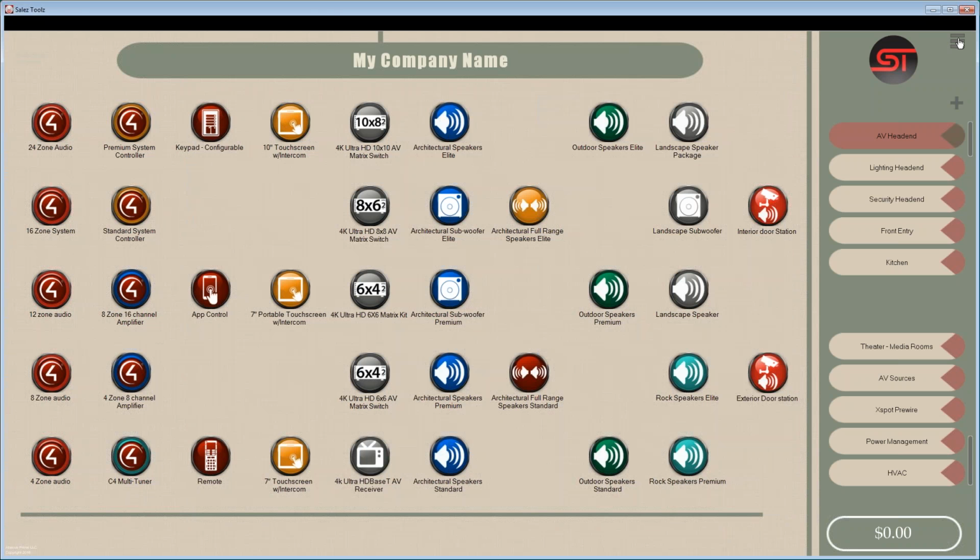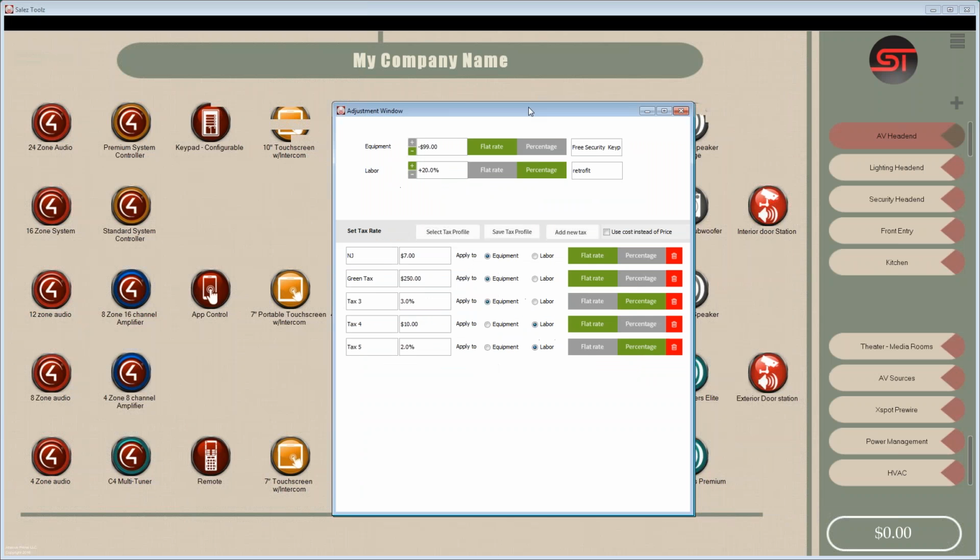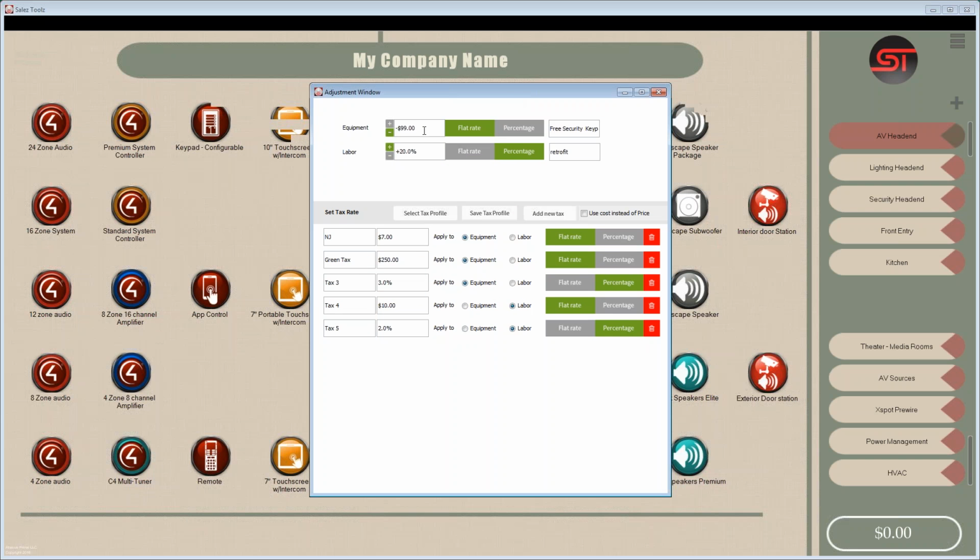The next thing you guys will go up here is to our adjustments. Adjustments are really important. They are basically any kind of a discount. Part of the reason we broke out our labor and equipment to be different columns is so you could do your taxes and adjustments. So if I'm in New Jersey, I'm doing a 7%. Whoops, I'm going to go up there and do that as a percentage. I'm doing a 7% tax on equipment.